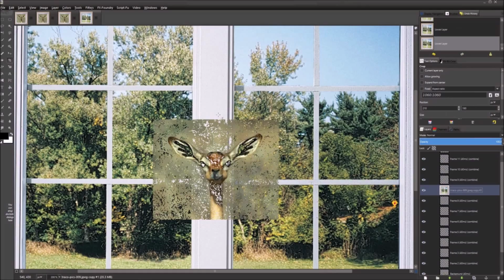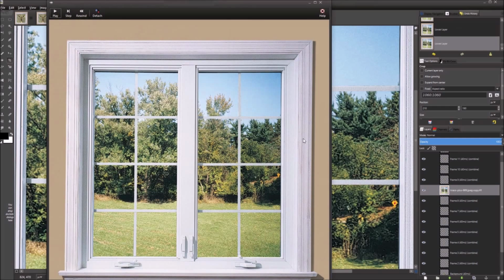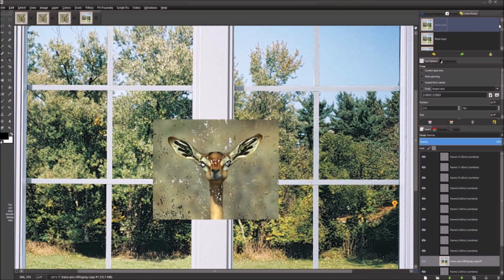So that is another case where you could get some transparency in the image, and then you go and play your animation back, and it's all screwed up. You get some weird looking thing like that. And so you just have to go through your layers, your undo history panel, and most of the time you will find it, and if you just click on it, as you see, it goes through all the animations.